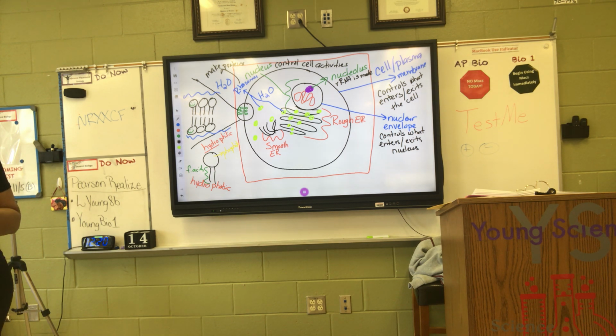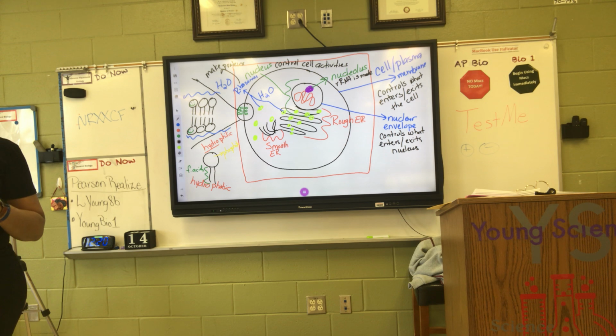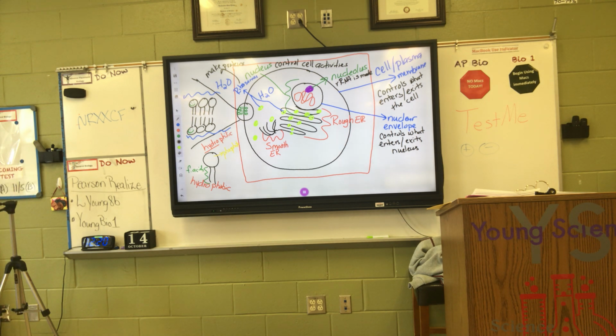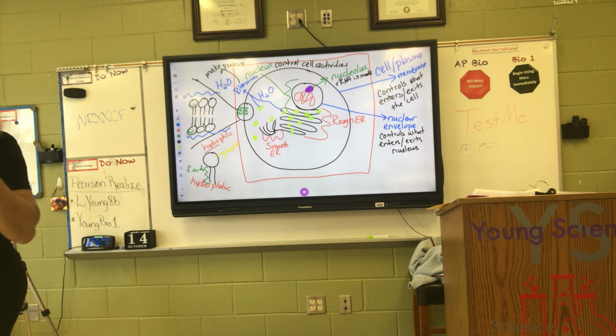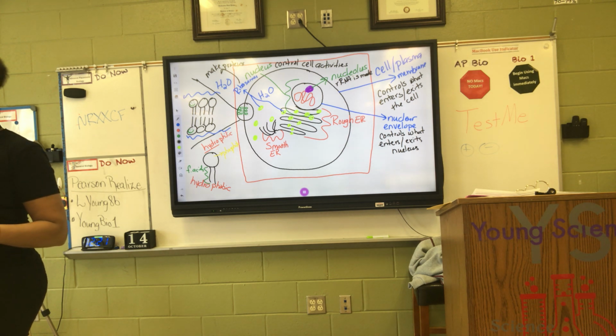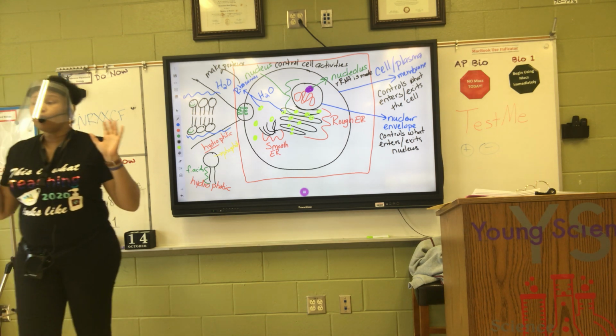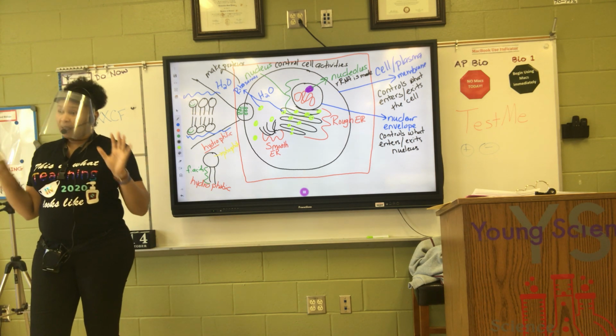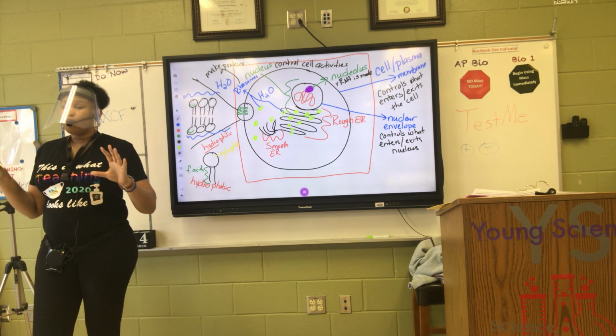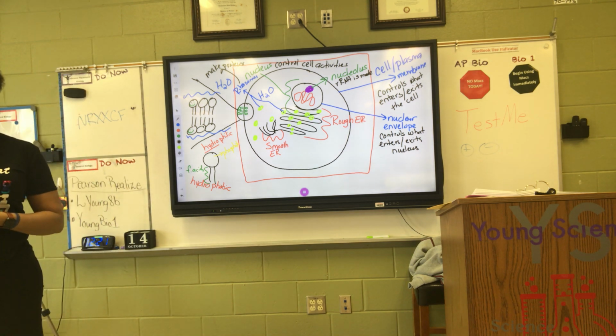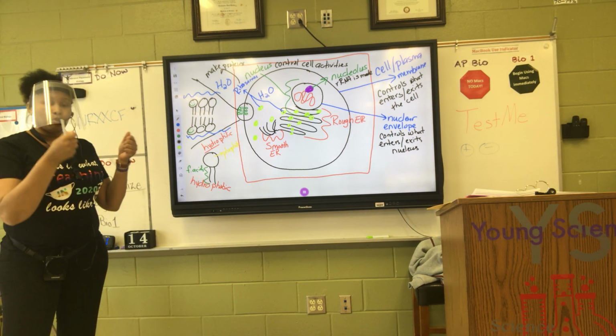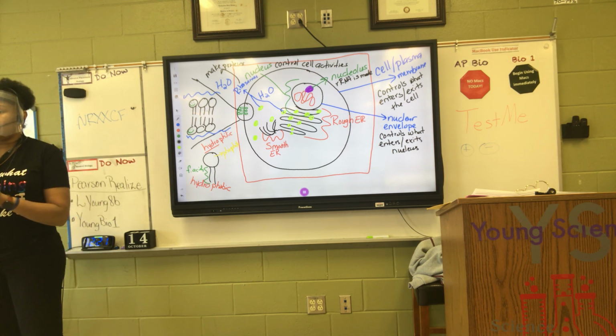So if a cell has genetic information, which it must have, it also must have ribosomes. The DNA has the instructions. It knows what to do, but it cannot do it. The ribosome is what carries out the instructions. Okay, you with me? DNA knows what to do, has all the information, but all it can do is send a message to the ribosome, and the ribosome is able to read that message and do what it's supposed to do.